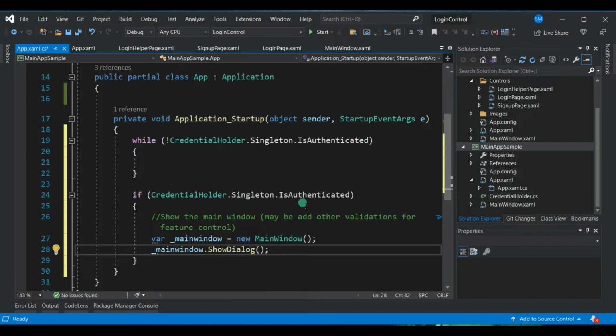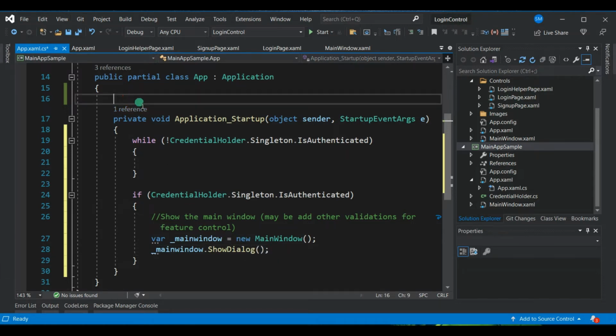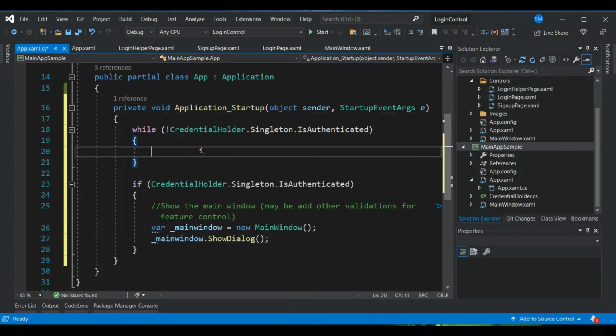Okay, and there is one very important thing that we need to understand about all these authentications and showing up the UI. This is something that I learned out of experience after failing several times. So, first, let me start with this so that you know what I'm talking about.